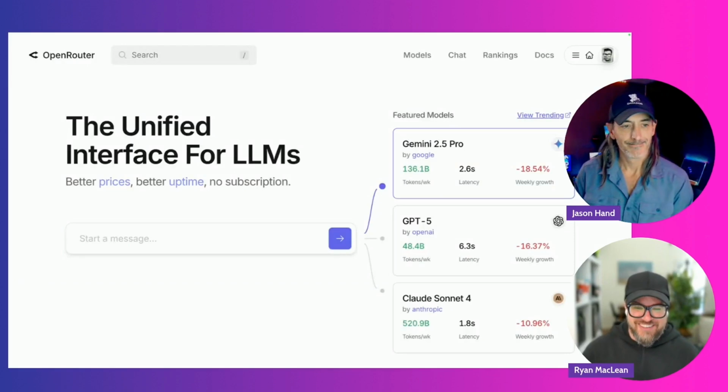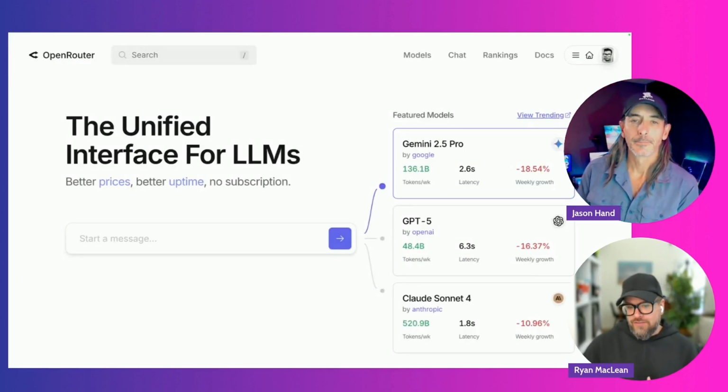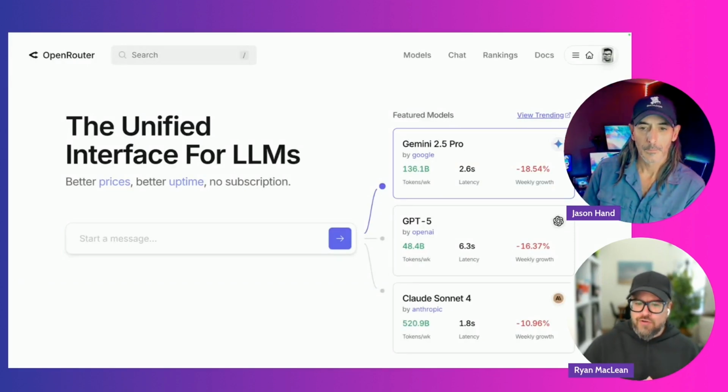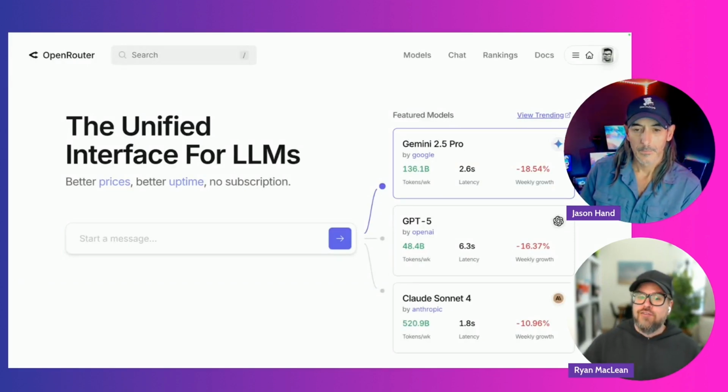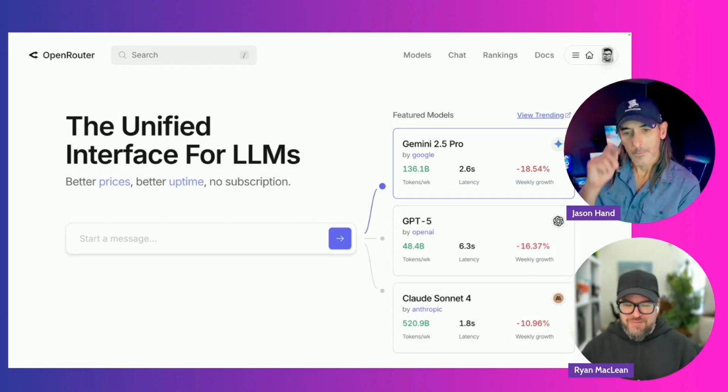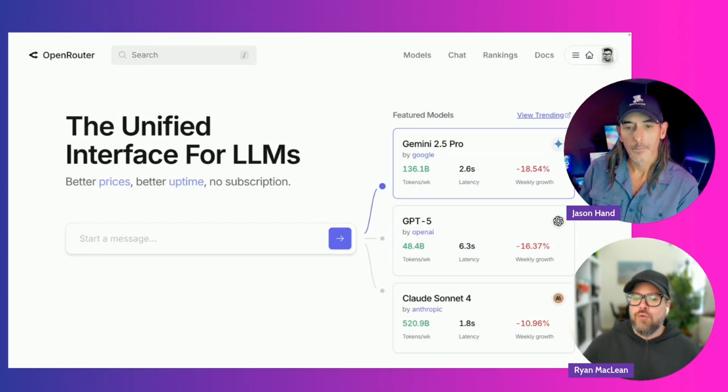And where I landed was OpenRouter. We've talked about it before. I talked a bit about it in Open Code, and I've used it for a couple of the apps. One thing that really blew my mind recently, though, was different ways you could use it. So I figured I'd give you a quick overview of what OpenRouter is, because I thought I knew and I didn't actually know. And then we'll talk a little bit about ways that I use it, because I had a bunch of assumptions that were somewhat correct, but often just a little bit wrong, or maybe I needed to head to the docs a bit just to figure out what it was doing.